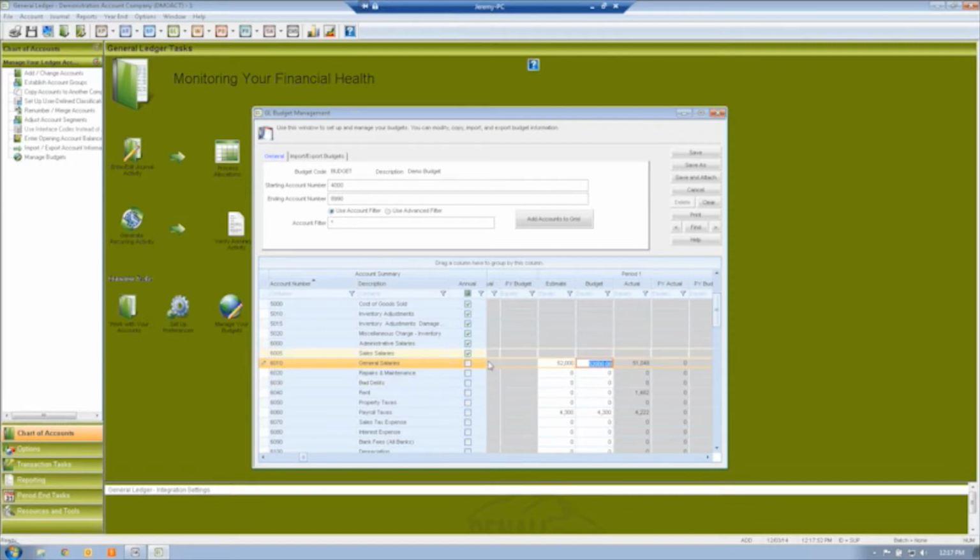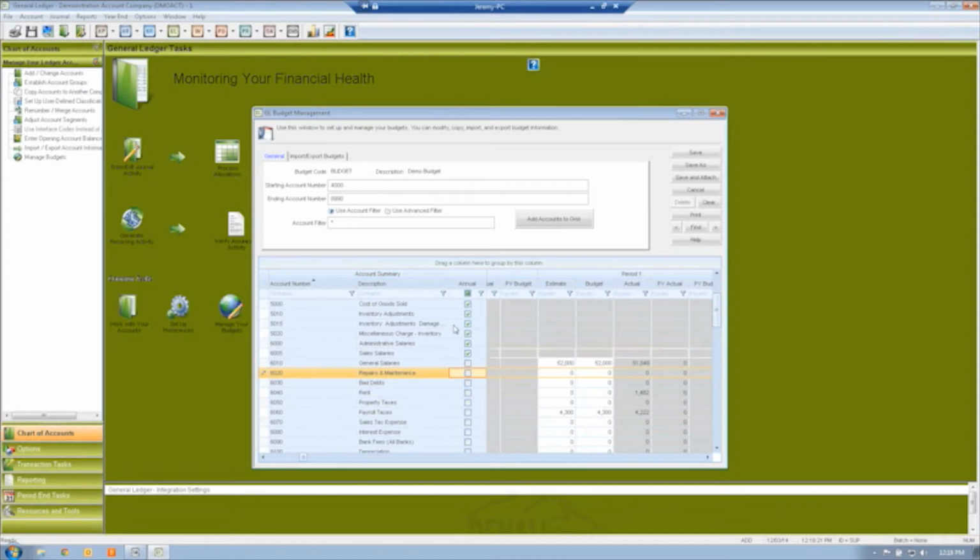Now, if you're using the annual budget, like we did on these accounts up here, then what it does on the reports is it just takes the annual amount, divides that by 12, and shows it for that period, the amount divided by 12. So it might not be an accurate number for that specific period. It's just basically an average of the annual amount. And so all periods will have the same amount for the budget when you do it by the annual.